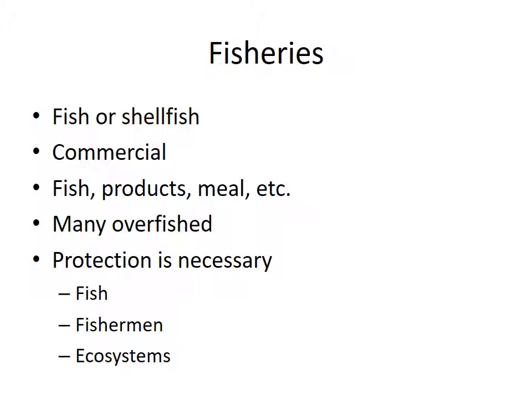We find today that many of our fisheries are overfished, where we are taking fish at a rate that is higher than they can naturally repopulate themselves. So we're taking at a rate higher than the replacement rate, which means we need to protect fisheries. We clearly need to protect them for the fish species themselves to be able to thrive, but we also need to be able to protect them for the fishermen, because this is the way that a lot of people make their livelihood. And even in commercial fleets, you have a lot of individuals where this is where their life and their money comes from, but they may not be the ones getting rich off of the whole thing.